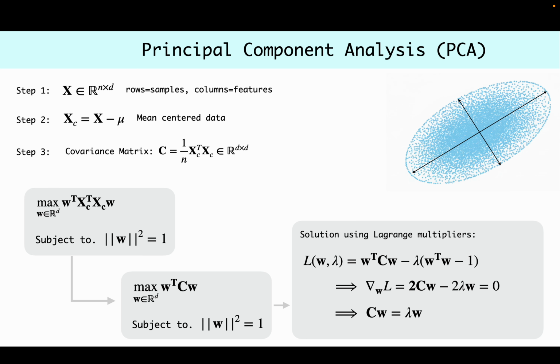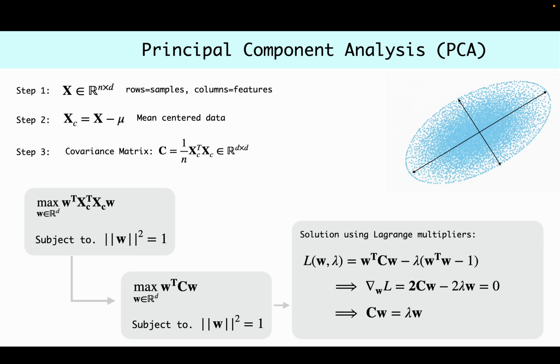And why is it happening? It is because when you project each of these data points onto this vector w, that's what we are doing here. When we multiply Xc with w, each row in Xc is a sample, and when we multiply that particular row with w, we are multiplying each sample with this w vector. Which means doing a dot product between each sample and the w vector, and this dot product would be maximum when the angle subtended between them is small. So when the data is along the w vector, we will have this maximum value.